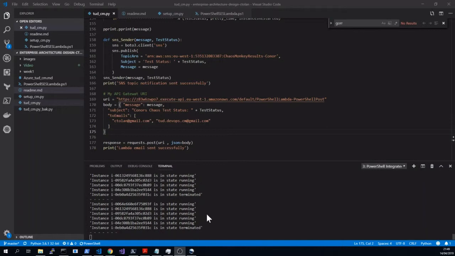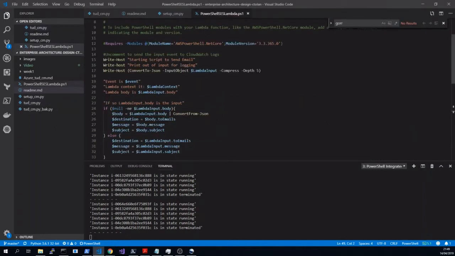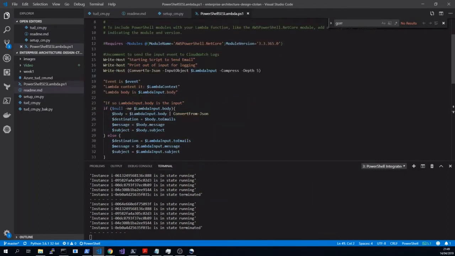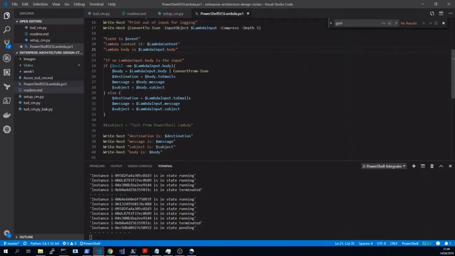And we see this is still running, but the output will be the same as previous runs. So now is a good time to take a look at the PowerShell Lambda. The message which we see being sent here as the JSON body of a REST request to the API gateway arrives into the PowerShell Lambda as the Lambda input object, which can then be interrogated in PowerShell in the script.